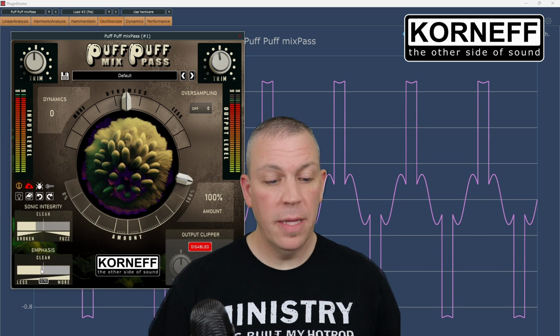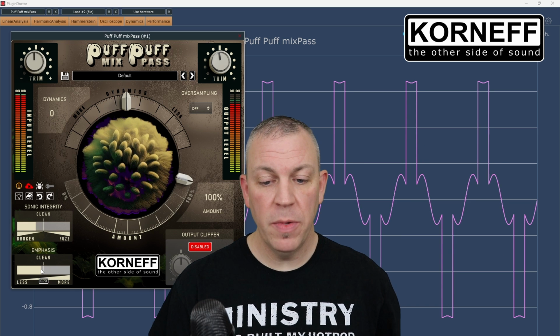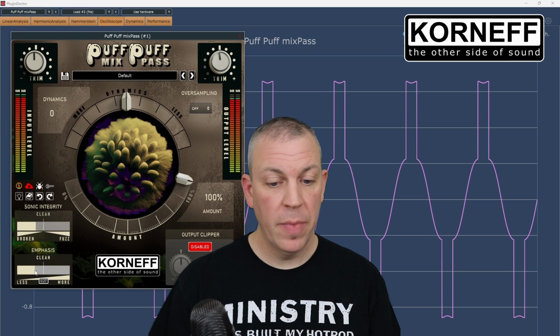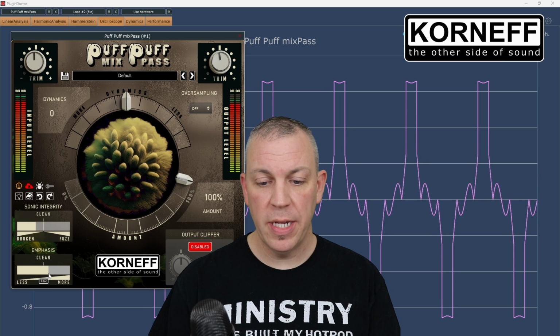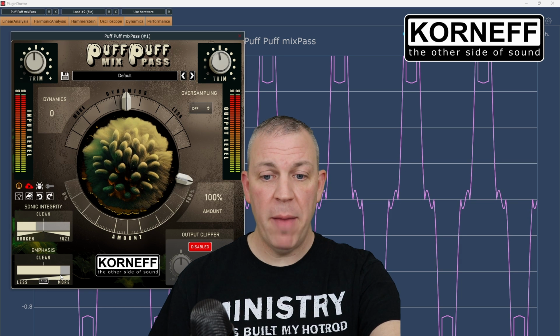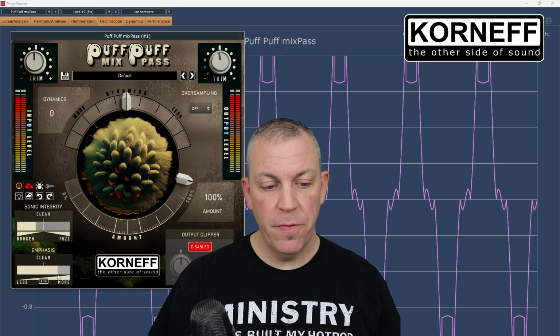we can slide the emphasis control towards less, and you'll see we start to lessen the amount of processing happening with the sonic integrity. And as we drag this towards the more side, this waveform gets even more extreme, turns into Batman at the top there. Now the same thing for the fuzz side.